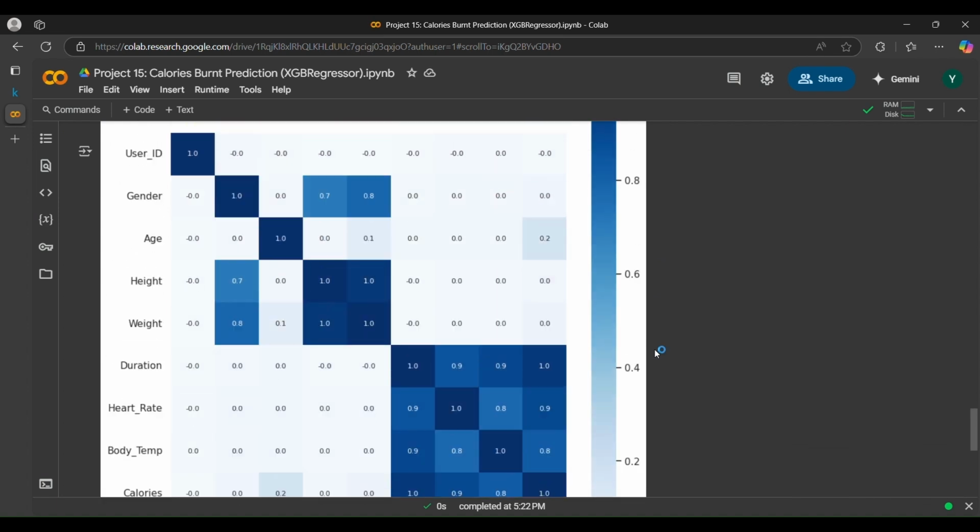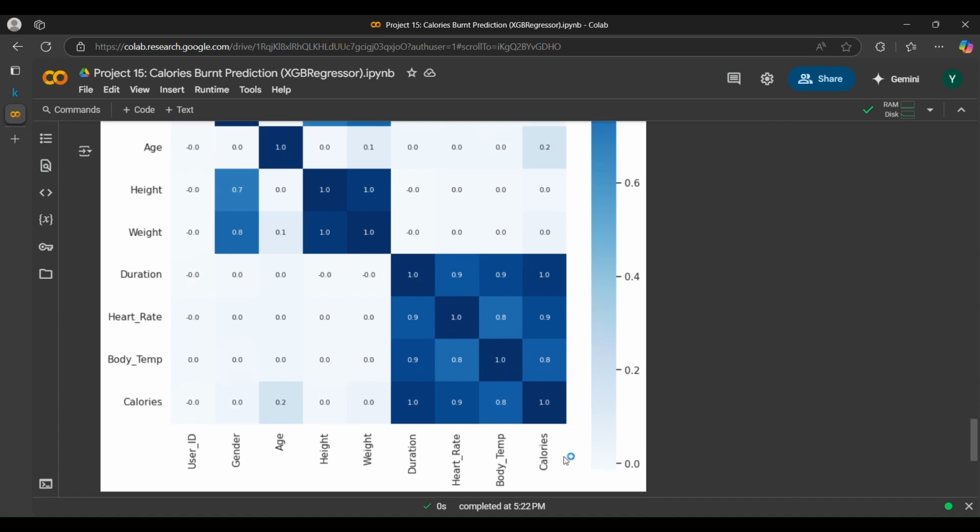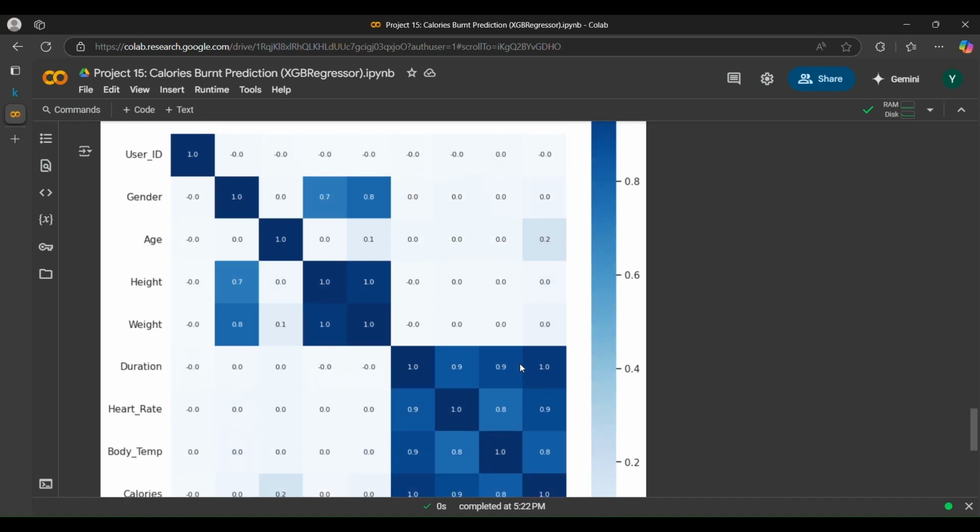Okay, now what we can do, we can analyze it. As we can see, all the diagonals are correlated by equal proportion, like calories and calories are equally correlated. That is logically correct. And body temp and body temperature are equally correlated.